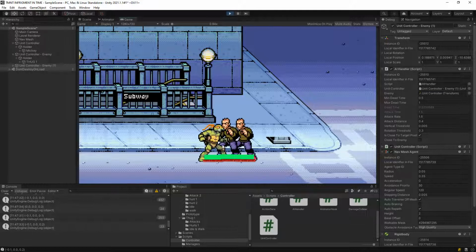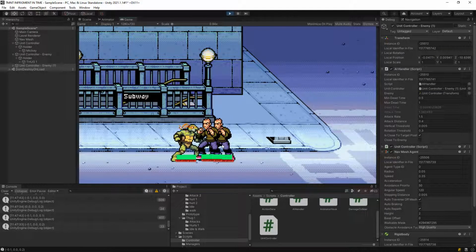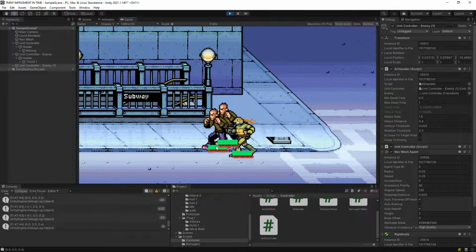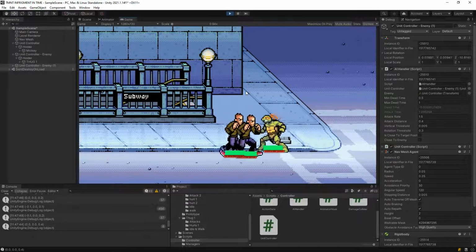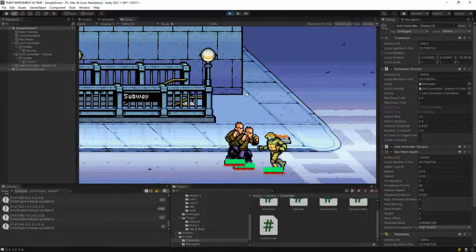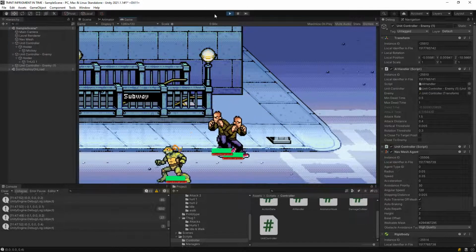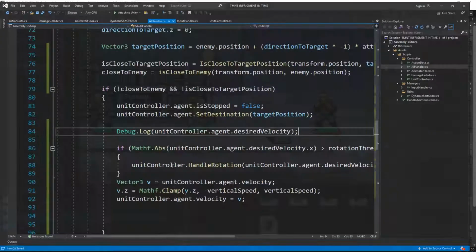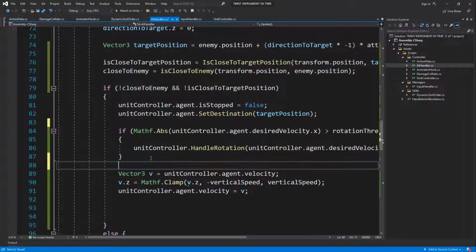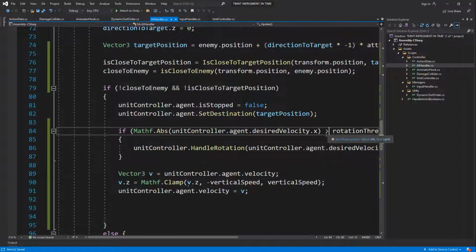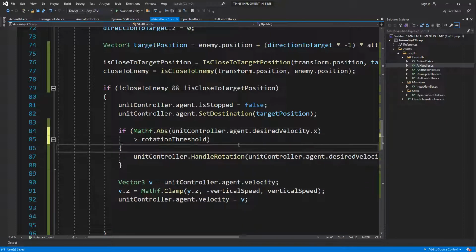Yeah, that will break a lot of their behaviors, but we can fix that by basically not sending everyone at once and on the same position. So let's fix the rotation at least. Rotation, velocity, velocity.